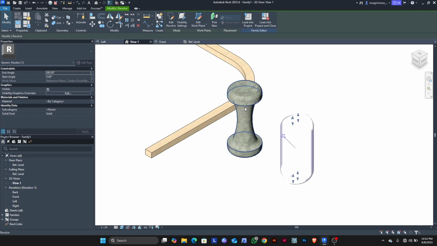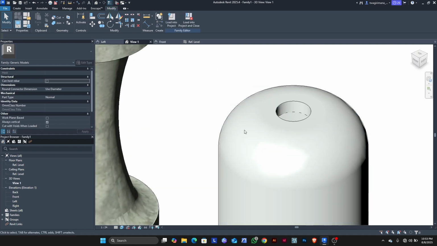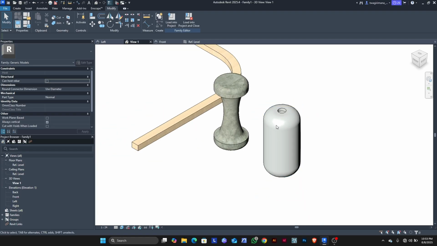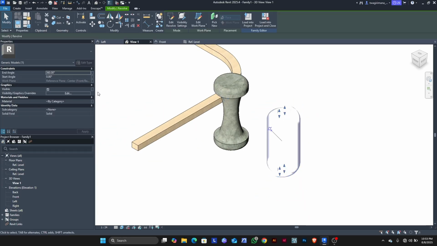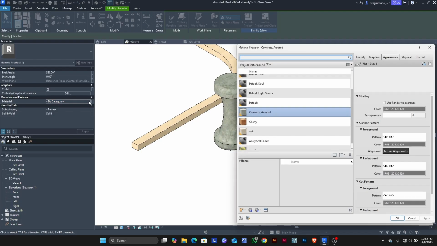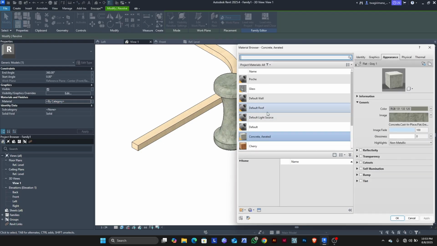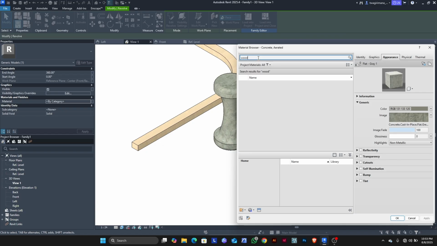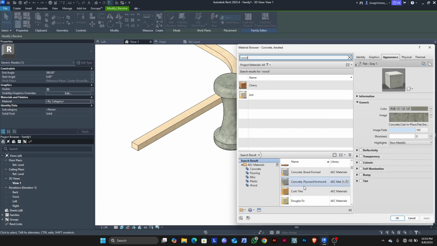So this is the different profile created, but using the same tool called the Revolve tool. Then let's go ahead and give it a material like wood.